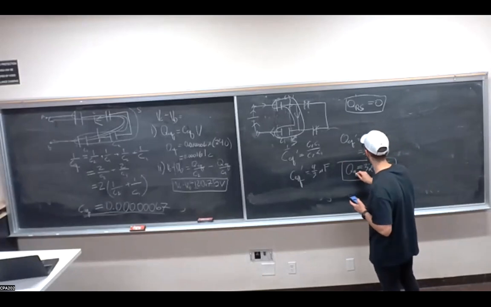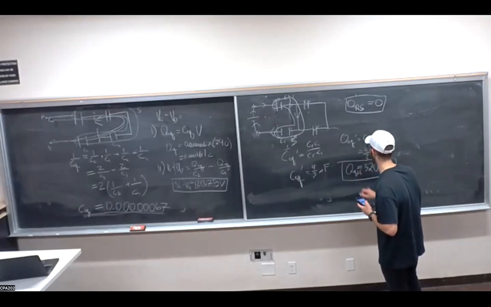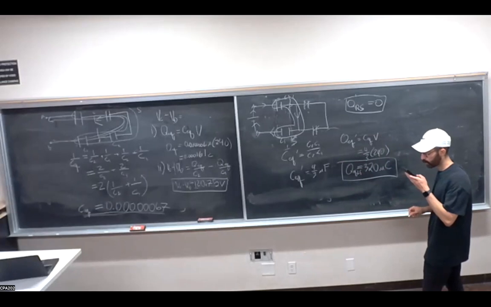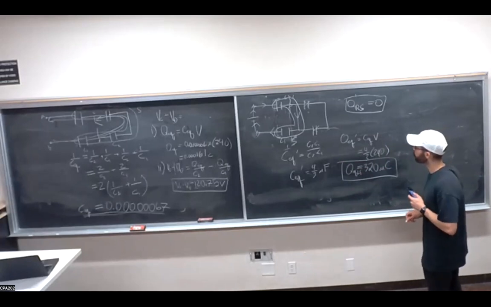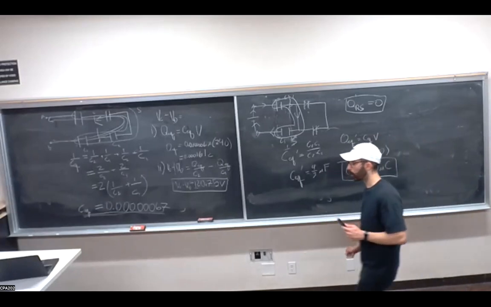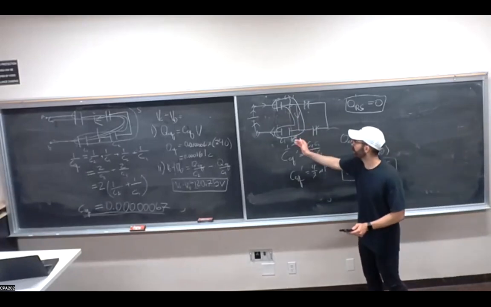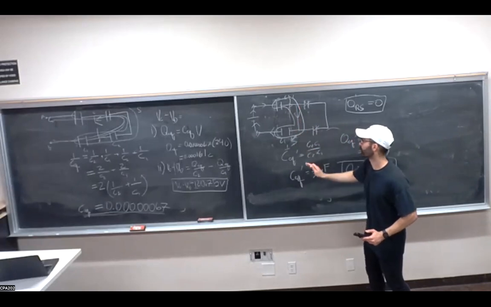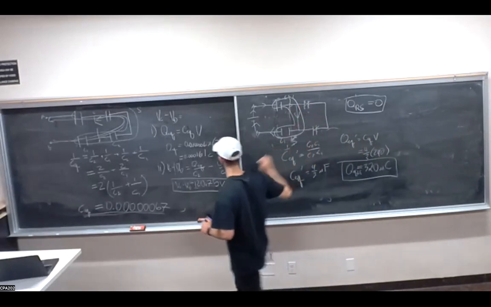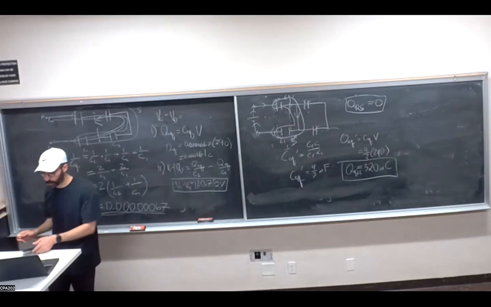And I'll call that QEQ left of the switch, LS. Okay. So this is the whole problem. Verification: they're in series. It's not a junction, as the current only goes this way and does not enter the right side of the system. I'm going to pause the recording and take any questions.